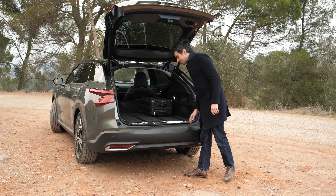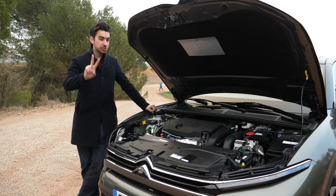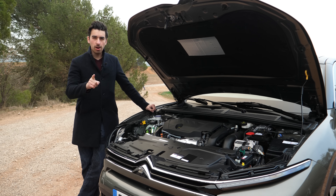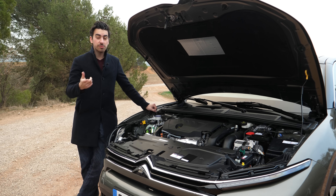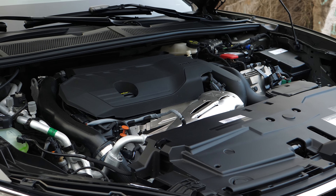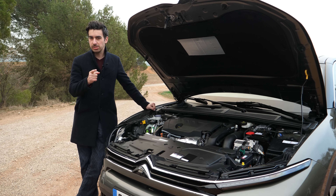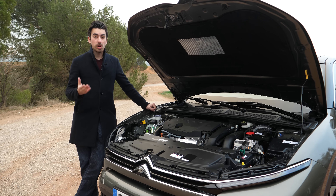To help you out there are little tabs at the side that you can pull to lower the rear seats, and you get pretty close to a flat floor but not completely. The other thing I love are the running rails on the boot floor — they not only make it easier to get stuff in and out of the back, but they also just make it look so much more luxurious.